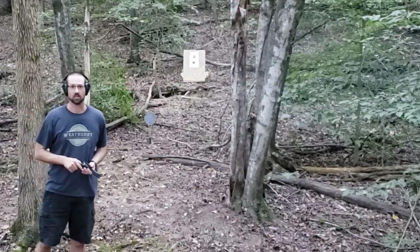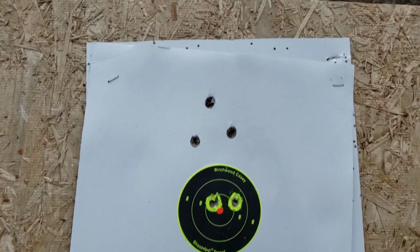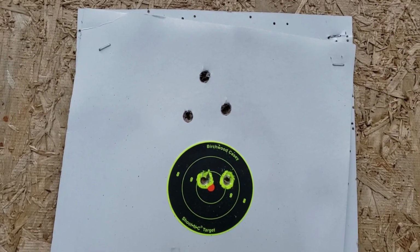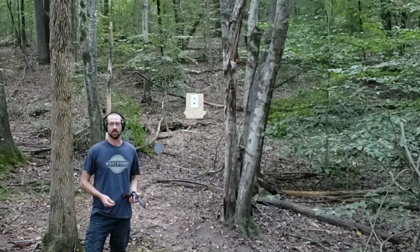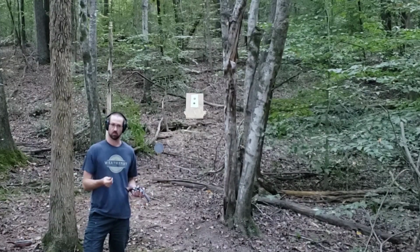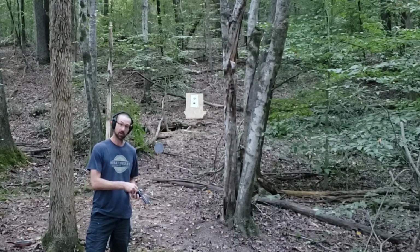All right, let's go take a look at the target. Here we are with the 38 Special. Here were my first 2 shots, and then I just kind of lost it from there. But again, these go exactly where you point them if you just point them correctly. So very nice. Let's go try out our 357 Magnums. Okay, pretty good performance with the 38 Special. Now we're going to kick it up with the 357 Magnum. Still using the same powder, but of course load data appropriate for the 357. So let's see if I can do my part and do these bullets some justice here.